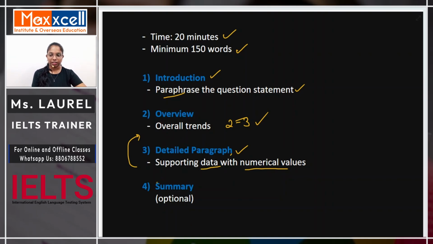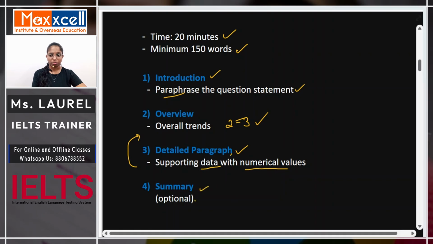And the last is a summary. Now, summary is completely optional. For some write-ups, you won't need to write a summary. In case you feel that, okay, my word limit has not been met, then you can opt to write the summary, but otherwise not necessary. Sometimes what happens is we tend to not really notice the main trend, and at the end you might notice that, okay, I did not include it. So then you can sum it up and put it in the fourth paragraph. However, this is completely optional.